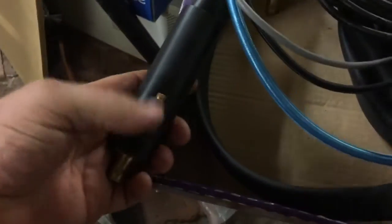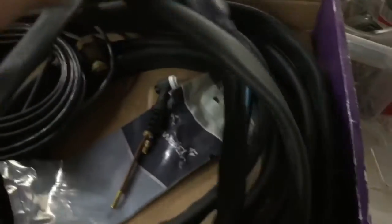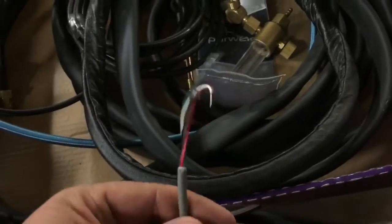Once I get a bit more progressed with breaking out the water, I've managed to find most of the bits I need, I think, to inject the water into the unit I've got, which just has electrodes and so forth. Got an on-off switch on here, but there's also somewhere in my box of bits, that's right, I had a second regulator so I could do back purge if I needed it. That's the wiring for the switch, which I need to connect up. But somewhere in here, excuse the bumping around, I've also got a rotary switch.